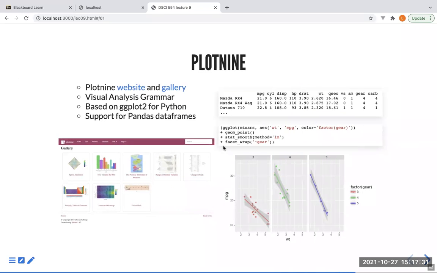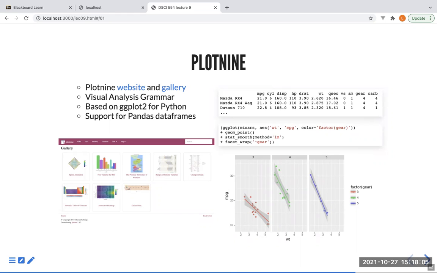Plot9 is an implementation of the same that I think is outdated now, so I wouldn't use it, but I put it here as a reference that you can use in Python notebooks. And the syntax is more or less the same, aside from the fact that you need some syntactic sugar to make it work for Python, but it's basically the same idea.